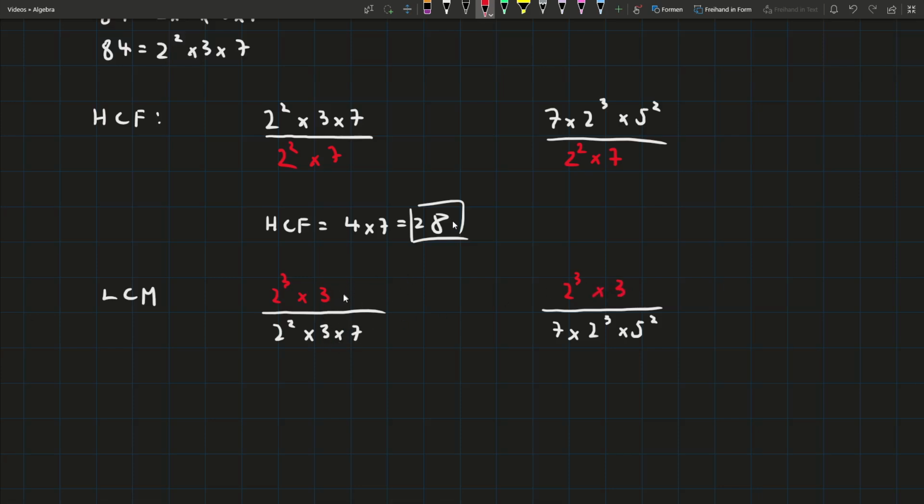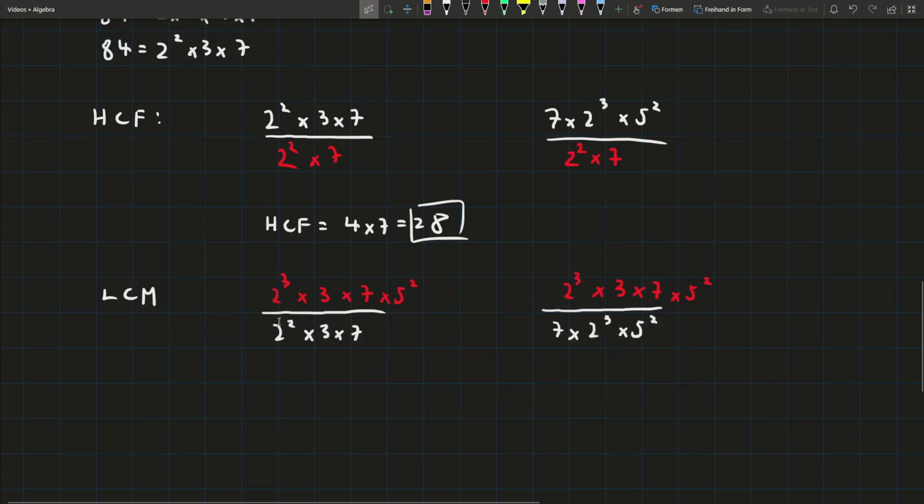And then obviously they're both going to need a 3, because if they didn't have a 3, then this 3 would be left on the bottom, we'd have a fraction. They're both going to need a 7, and that covers both of them. And they're both also going to need a 5 squared. The reason they both need a 5 squared is because even though this one doesn't have a 5 squared, if we didn't put in a 5 squared, this would be left in the bottom, and it would not divide in evenly, because 5 squared won't go into 7 or 3 or 2 cubed, so we need to add in that 5 squared for that reason. So that's why it helps to break it up, because we know that 5 won't go into any of these, because these are all prime. So that's the advantage of breaking it up into prime numbers.